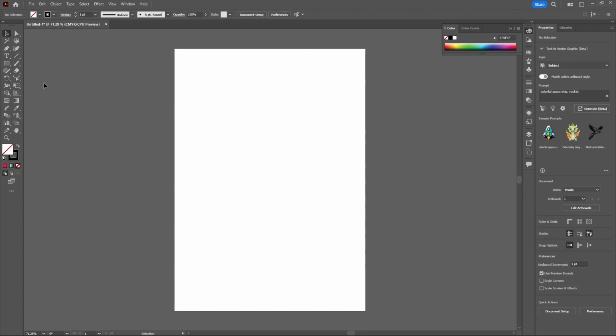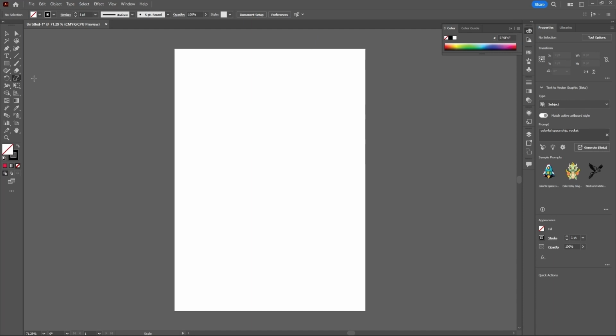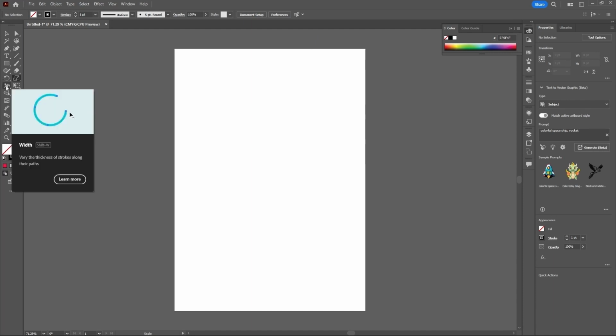Okay, and then the next tool is the width tool. With the width tool, you can vary the thickness of strokes along their paths. The shortcut is Shift plus W, right?